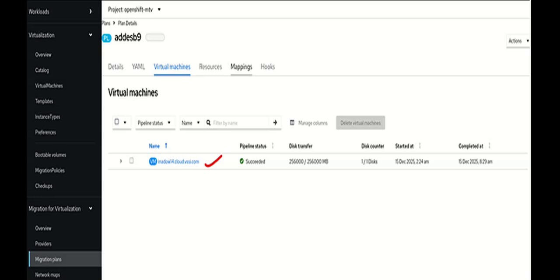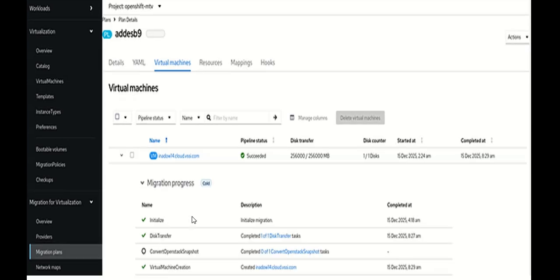We are migrating a 250 GB volume disk from OpenStack to OpenShift. That's why it took a lot of time, because this might be completely utilized or 90% utilized, so it took more time to copy the data. I'll show you how much time it took to create the volume, and how much time it took to copy the data and create the PVC, in the next slide.